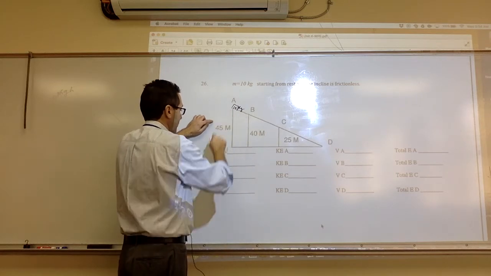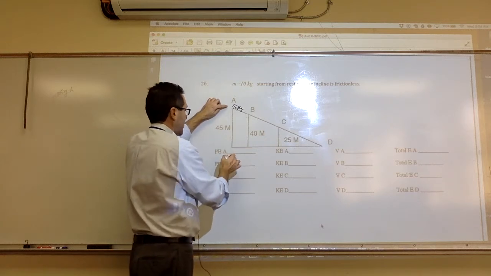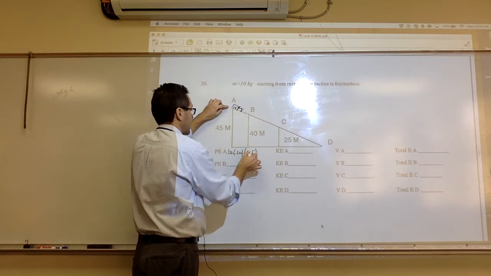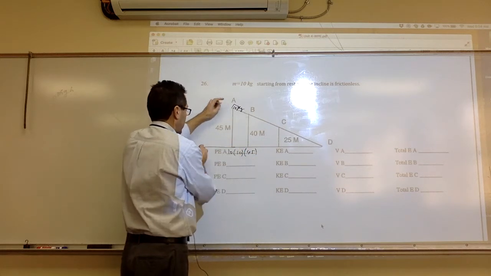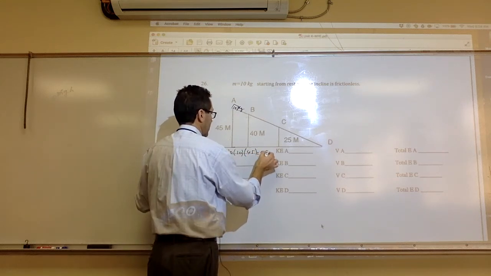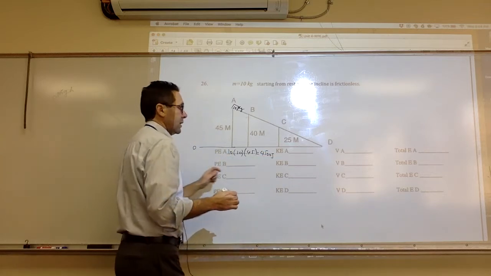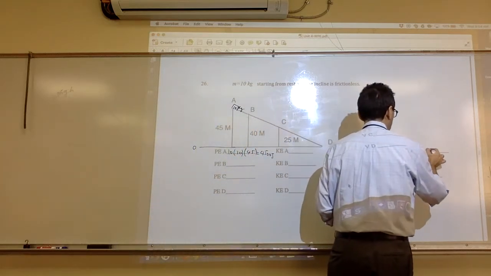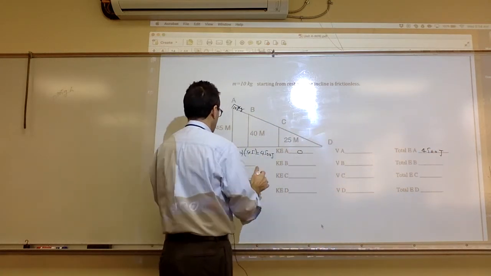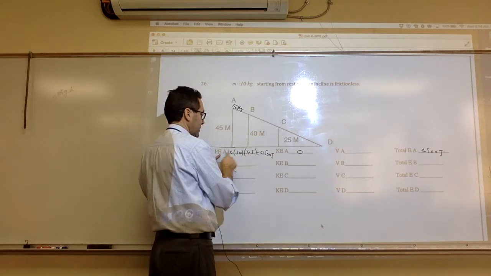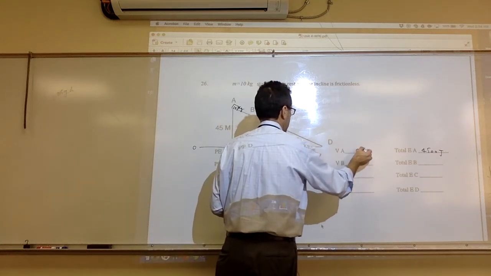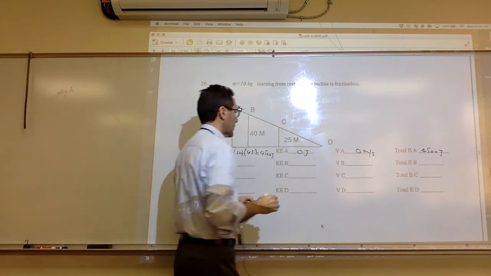At point A, you have mgh, so it's basically 10 times g times h, which is the elevation above this level here, which I will consider 0 for gravitational potential energy. That's going to be 4,500 joules. Now, the total energy here will also be 4,500 joules, because the kinetic energy at point A is 0. So these two numbers should add up to that last number. The velocity at A is 0 meters per second, because you're not moving.